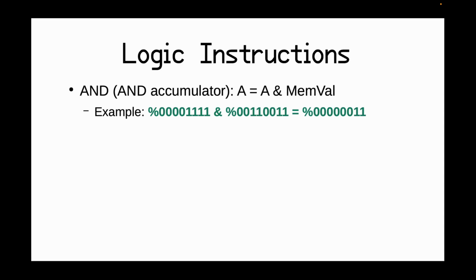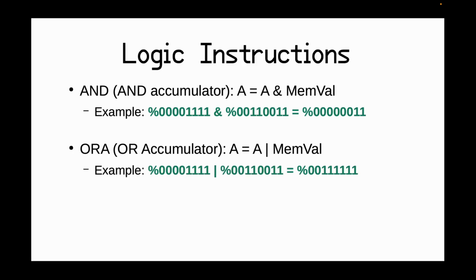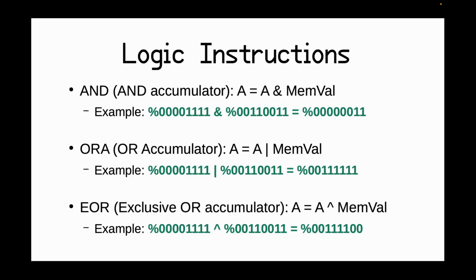Starting with AND, or AND with accumulator to be precise, the value in A will be ANDed with a value from memory, effectively masking out a set of bits we care about, or simply clearing bits as needed. ORA, which is OR with accumulator, will do a bitwise OR of the value in A with a value from memory, ensuring that certain bits will be set in A afterward and no others are changed. Finally, EOR is not a depressed donkey, but exclusive OR with accumulator. The value in A will have certain bits flipped as specified by which bits are set in a memory value.